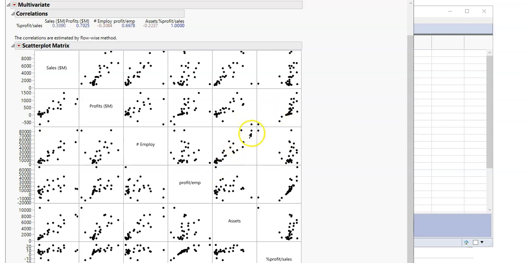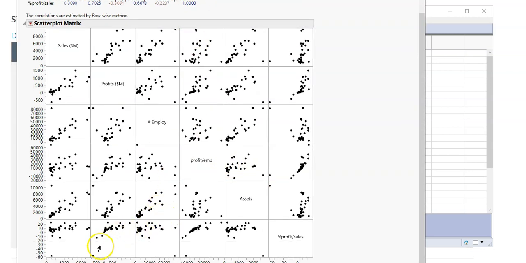For that one, we can use the methods that we used earlier from chapter 5 and what you learned in chapter 19 to create a regression line, and that would work perfectly. But there are correlations that don't look perfectly like a line, like this one. Do you see this one? Between asset and profit per employee, it looks like a curve, right? And another example, let's go down here, this one right here, association between profit and percent profit per sales. It looks like a curve. It's not like a straight line, it looks like a curve.